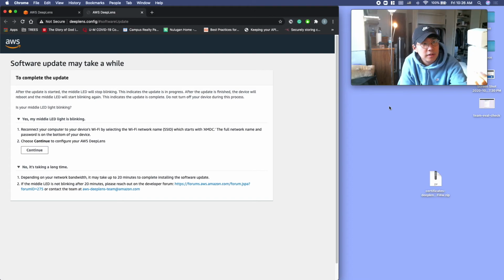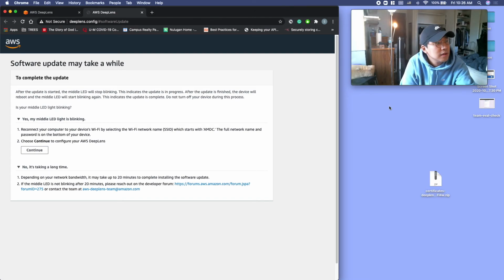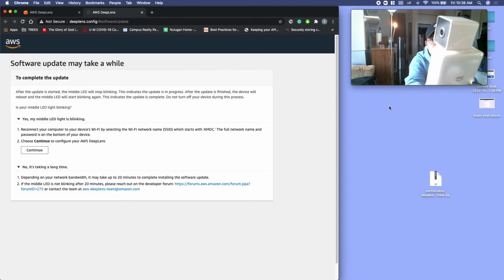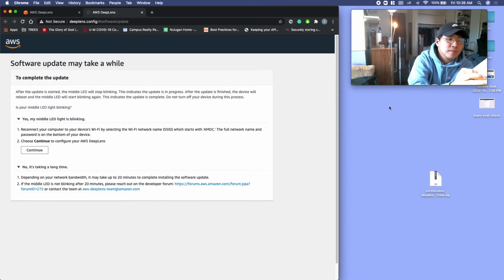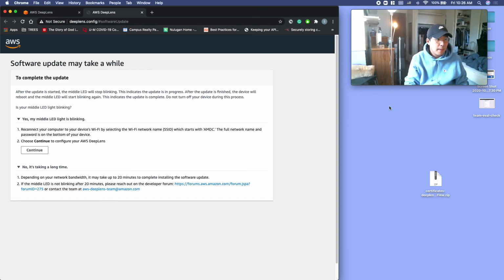Oh, now the two blue lights came on. And I hope the middle one starts blinking. I don't think it is blinking. We'll just leave it there. I think it just rebooted. Maybe it's finishing up, cleaning up update stuff.